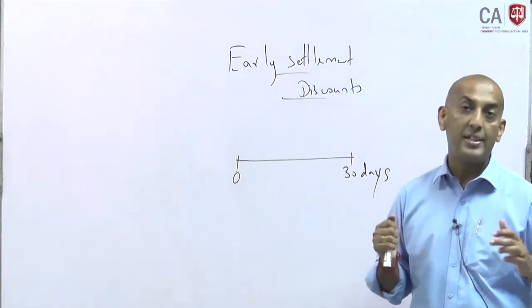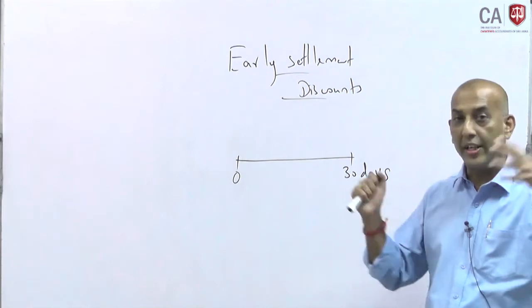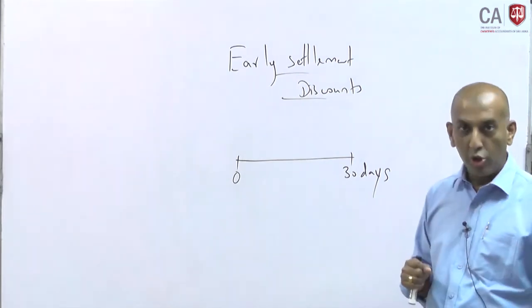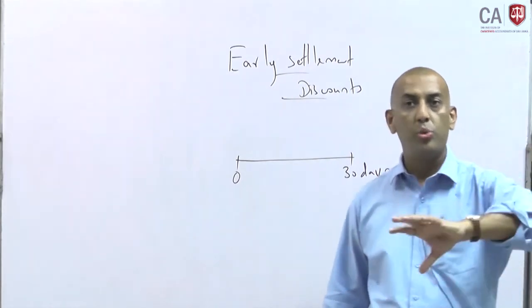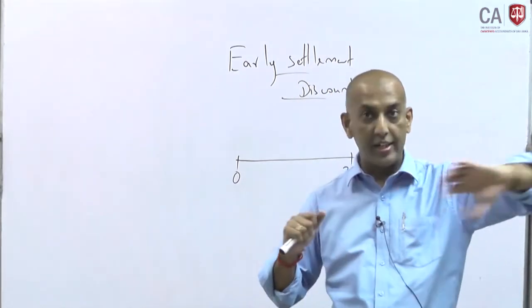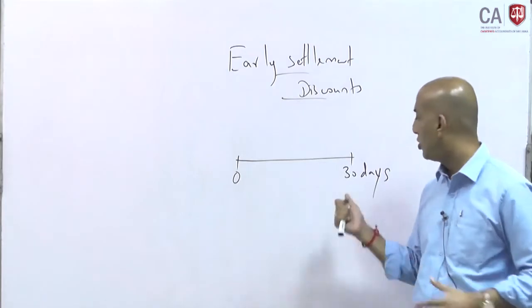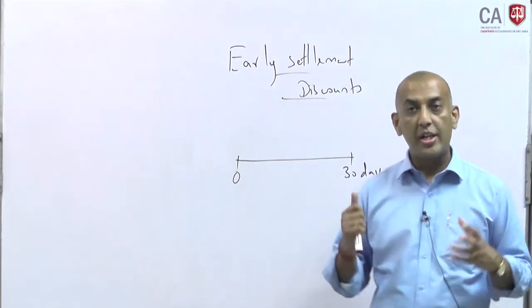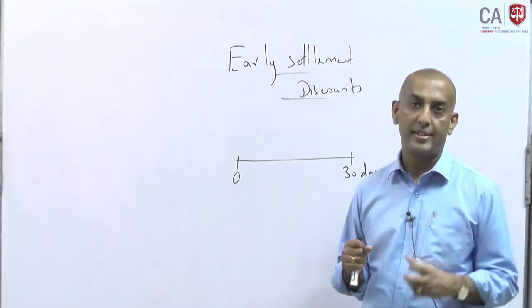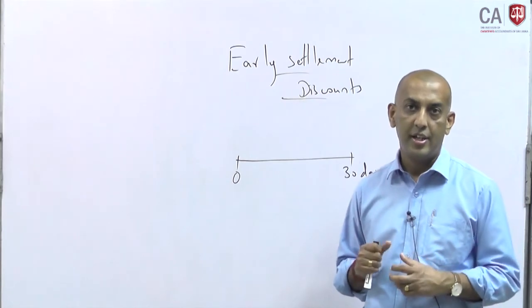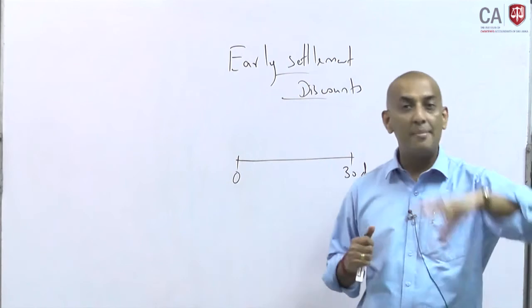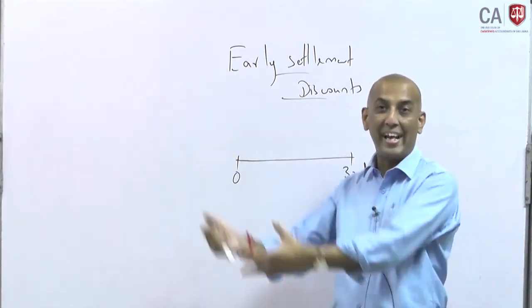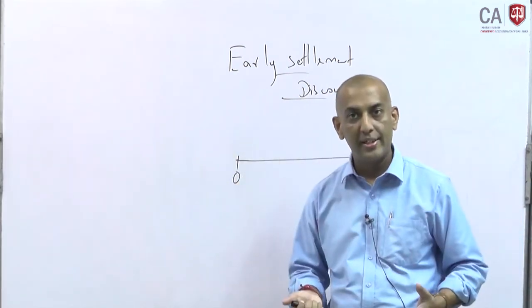So your money is tied up in your debt outstanding for 30 days. Once you sell the goods today, until the customer comes and settles, it takes 30 days. If you have given a 30-day credit period, it takes 30 days to settle your outstanding. So for the 30-day period, you are stuck. That means your money is stuck in your debt outstanding. Till the money comes, you cannot buy again or reinvest in your business.